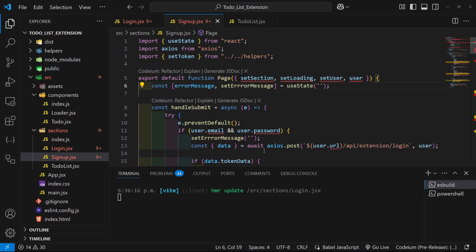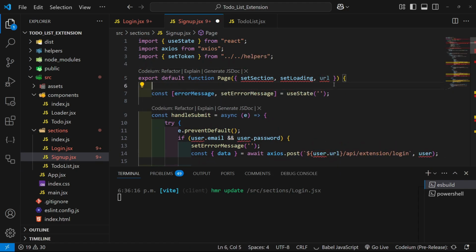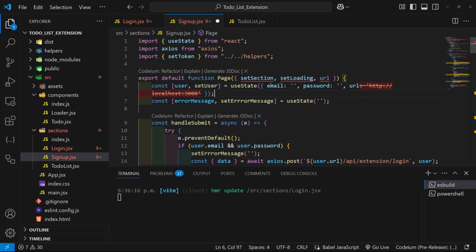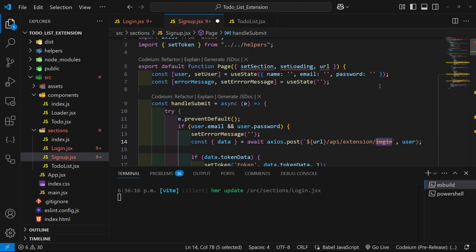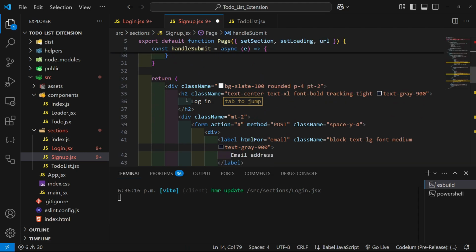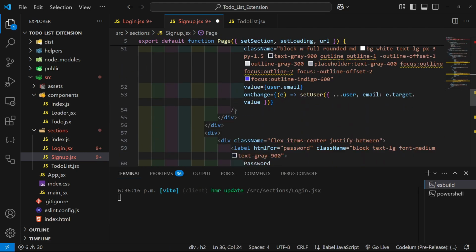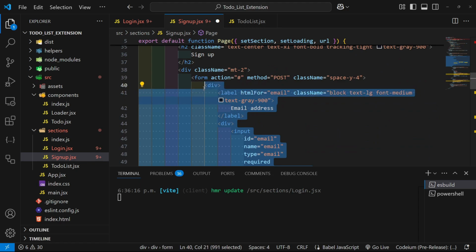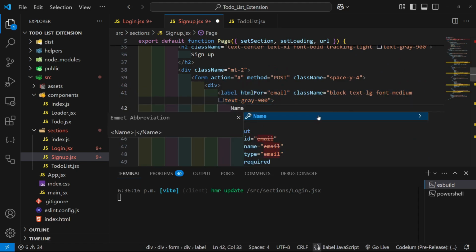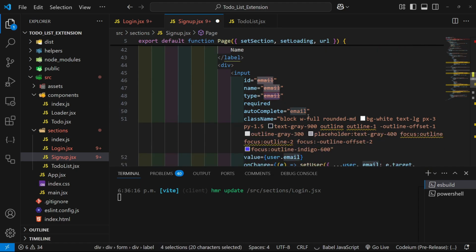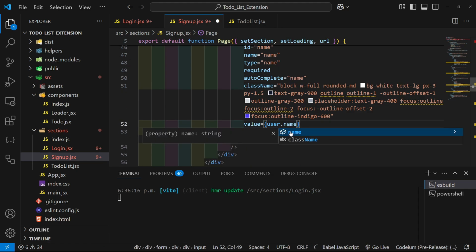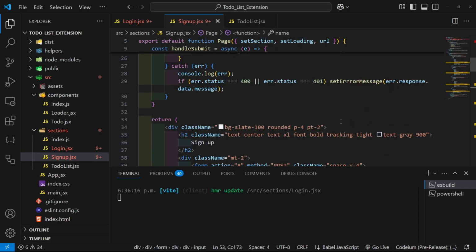So now same thing for the sign up. Here we're not going to be getting the user or the set user. We're only going to be getting the URL, which means that here we are going to have our own user with a name, which we're going to create an input for in just a second, and then the URL. So now this will also just change to URL, and this will go to sign up, which of course we haven't created yet. This will change to sign up, and then let's copy this div in here, paste it above, and then we're just going to change this to name. Same goes with all of these ones. So from email, this will all change to name. This will also change to name. Same goes with this, and also this right here. And that should be pretty much it.